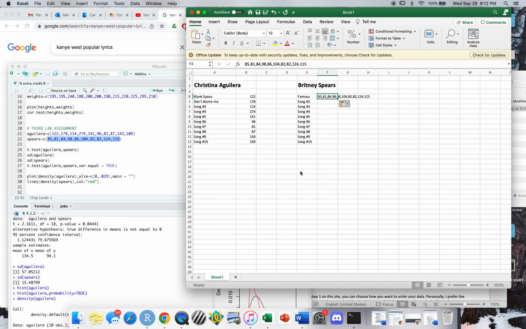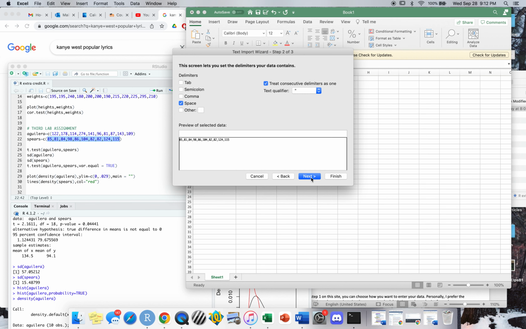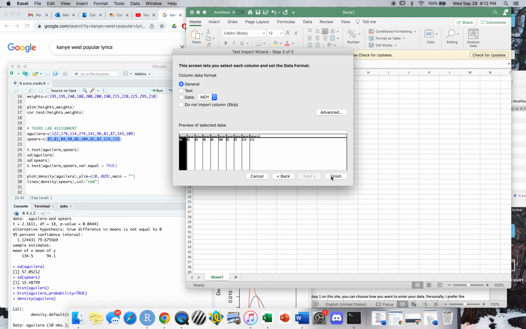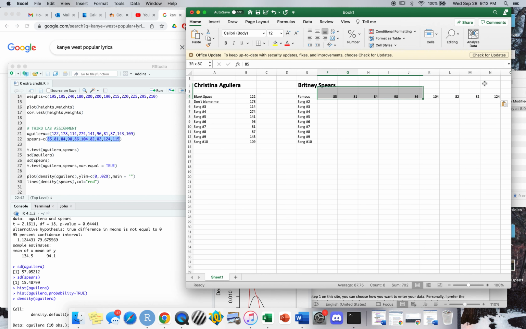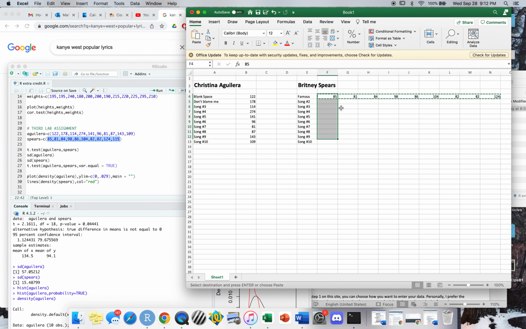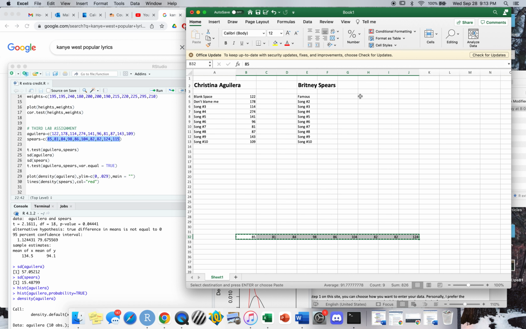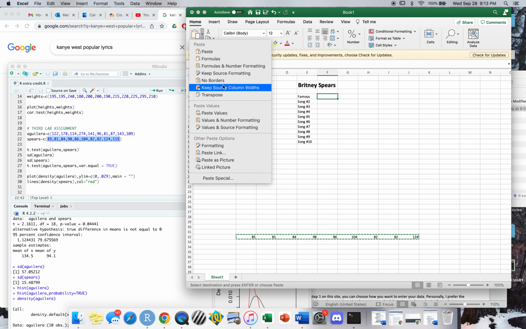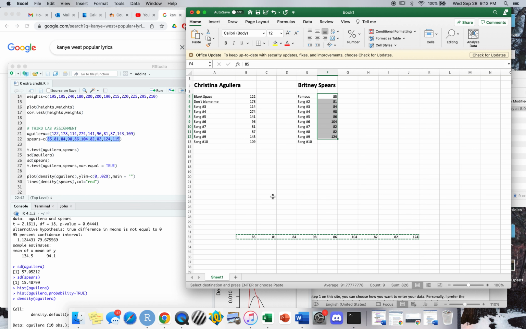Let's see. Copy. Transpose. I've got to move it. We're going to have problems. Transpose. There we go.